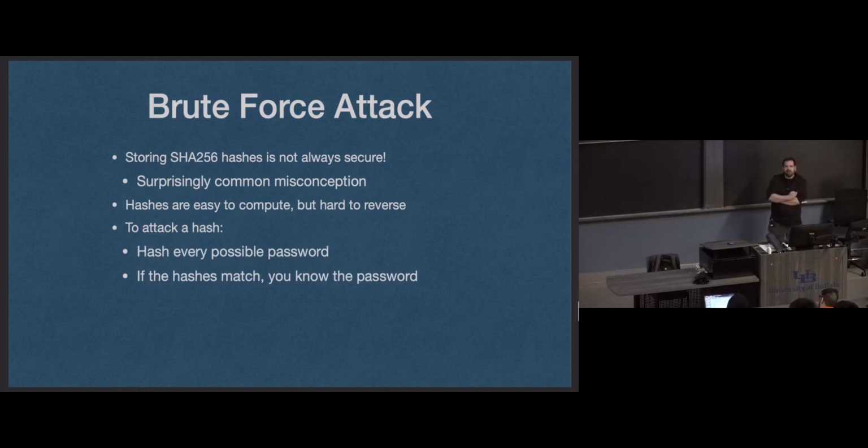So to authenticate now, we don't say, okay, you gave me your username and password, let me go to that user account for this username, pull up that password, and then check. What we're going to do instead is store the hash of the password, and then when we get a login request, we're going to get the username, go to the database, look up the hash of the password, take the password that you gave us, hash that, and then check if the hashes match. If the hashes match, then we're good.